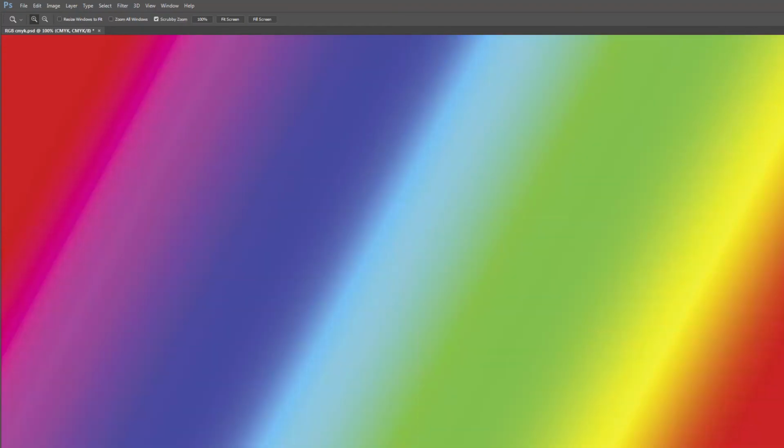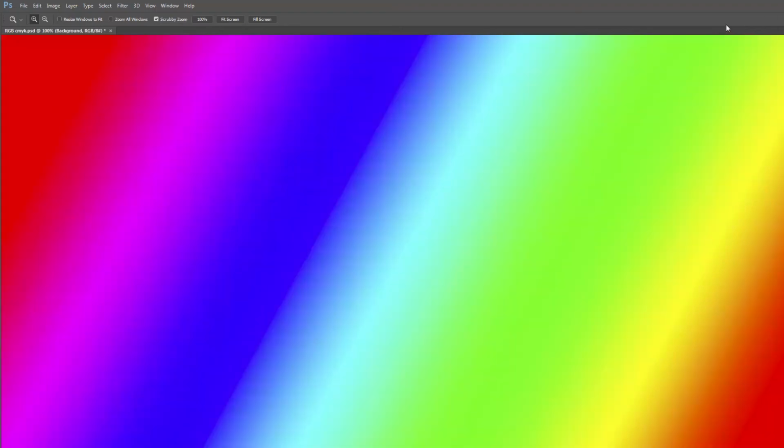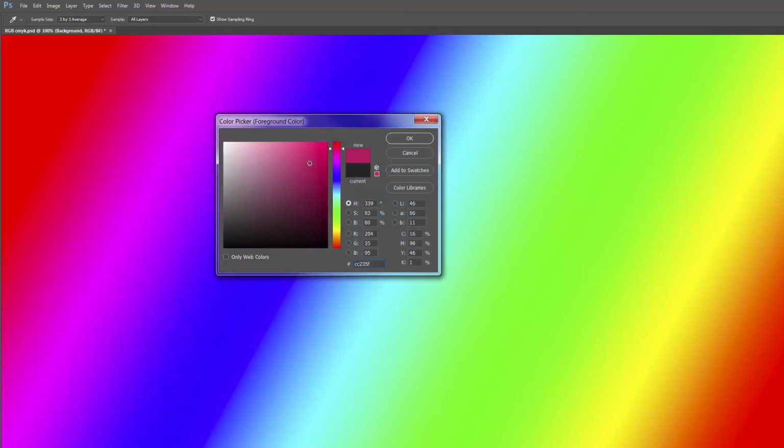Those beautiful saturated blues, pinks, and peach colors aren't included within the CMYK color space and therefore can't be printed with CMYK inks. You can actually watch Photoshop compare colors between the RGB color space and the CMYK color space by looking in Adobe's Color Picker. Double-click on the foreground color box to open up the Color Picker.